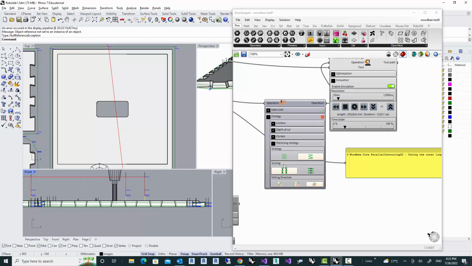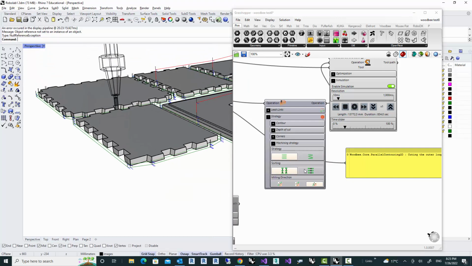The last thing we want to talk about is the sorting, and that has to do with the way that the contours of different parts or different features are milled. If I go back to the horizontal contouring, the options for sorting are by cavities or by layers.